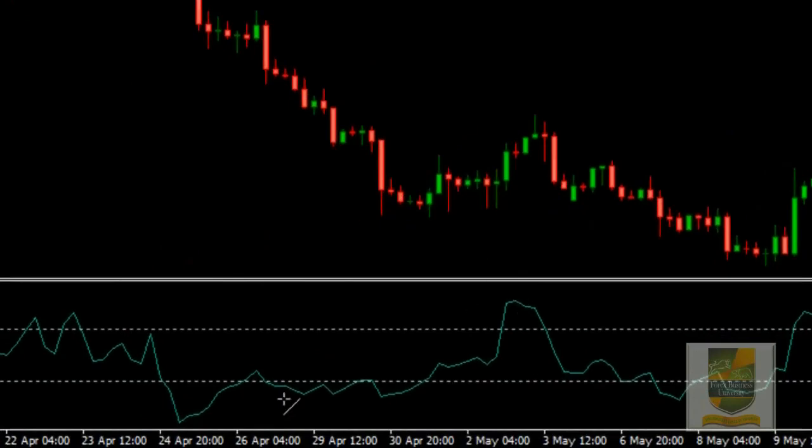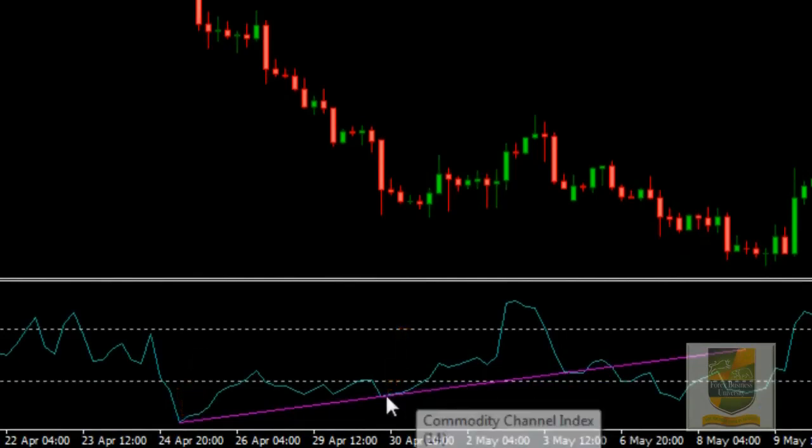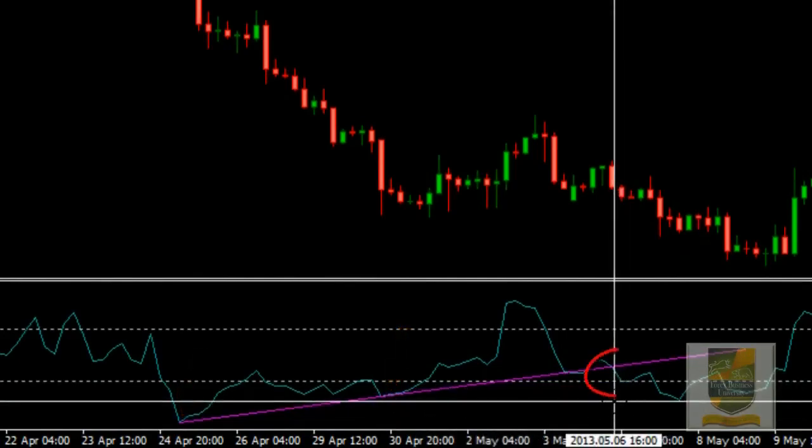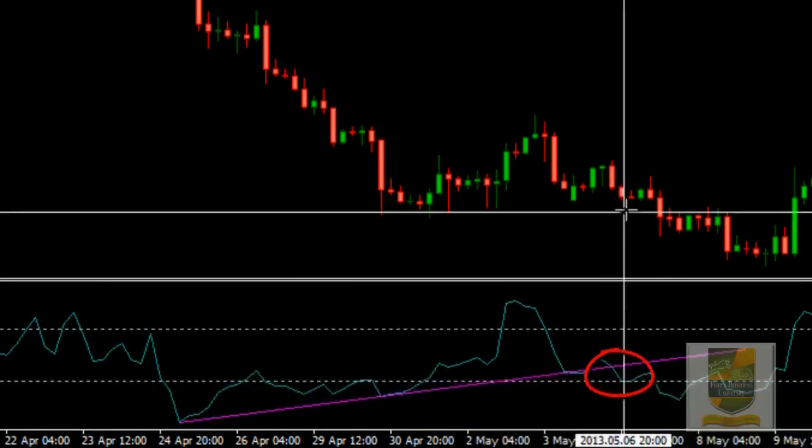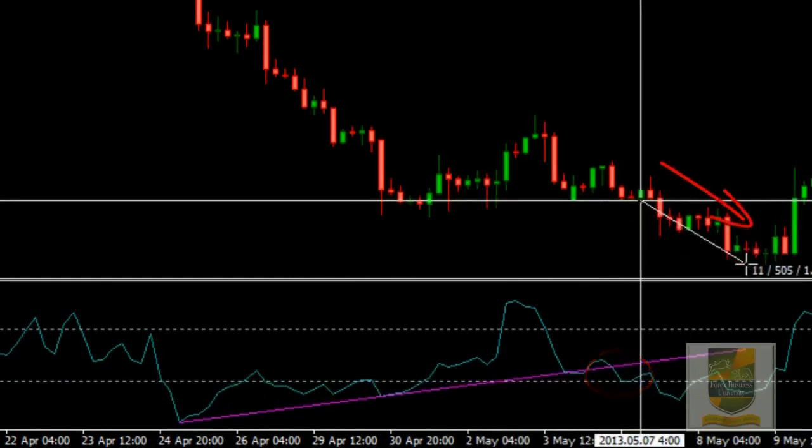So similar to the RSI, let's take this low right here. We had a low here. We had the CCI indicator moving up and making higher swing lows. So we're going to connect these. And very simple, we're going to wait for a break of this trend line which happened right in here, and then after we have the break to the downside, we're going to sell at this candle down.